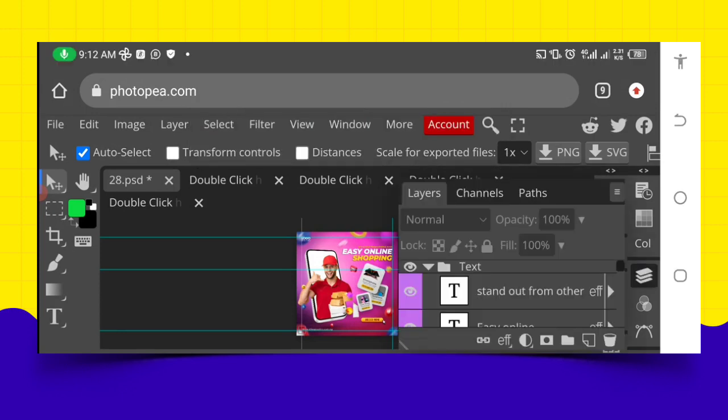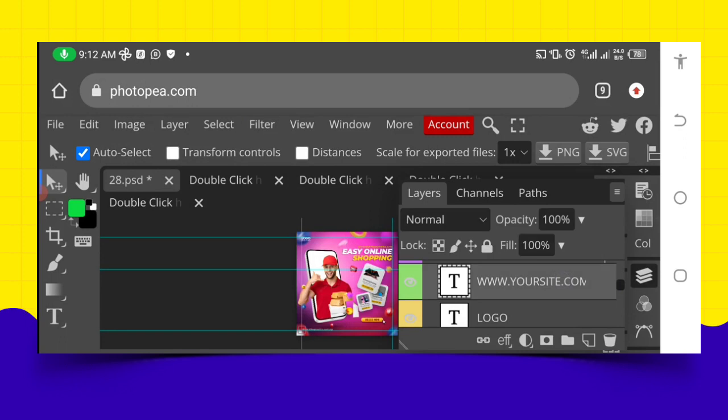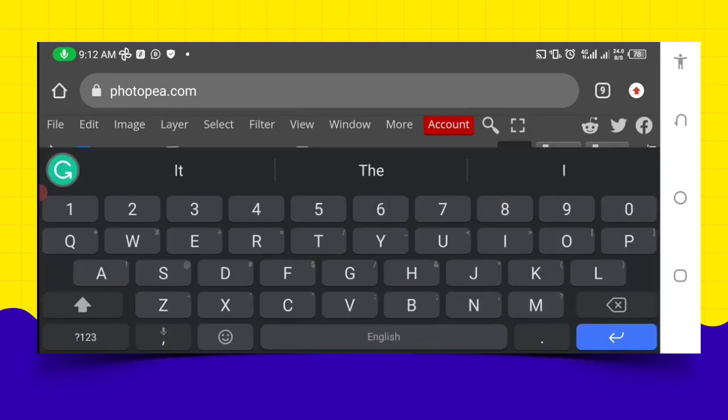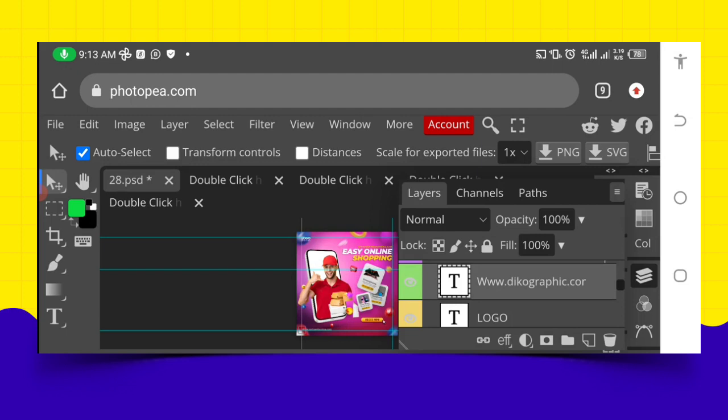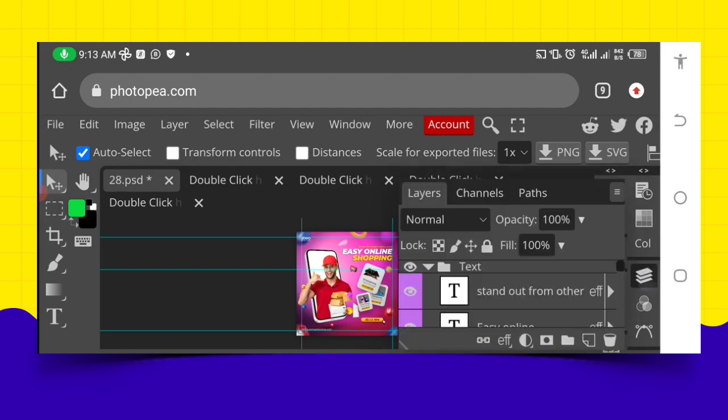So when you look at it, we have everything changed. Okay, so now let me change it to online shopping. So we delete everything there. We have www.onlineshopping.com. Okay, very good. So now that we have that, we click OK. Okay, so we click back. We already had the Dicographic address, but now we've changed it to online shopping and everything is good.